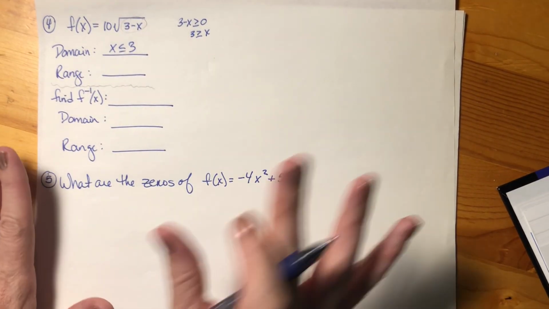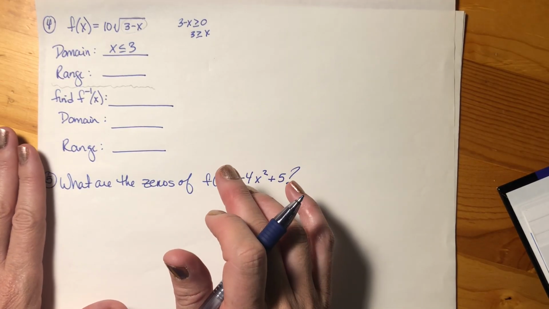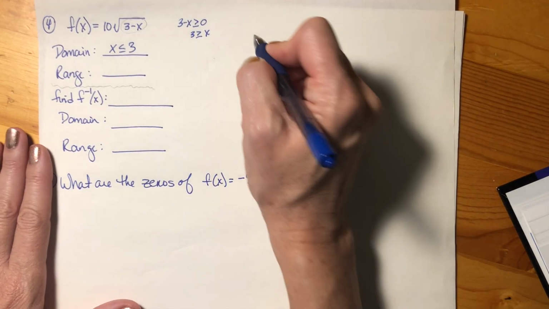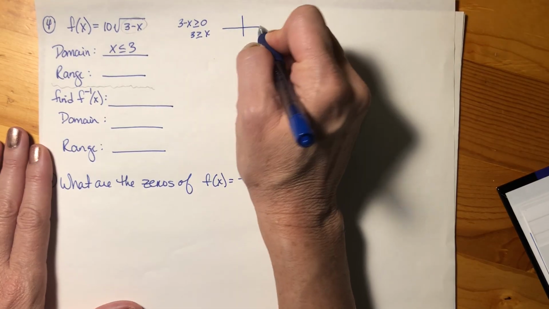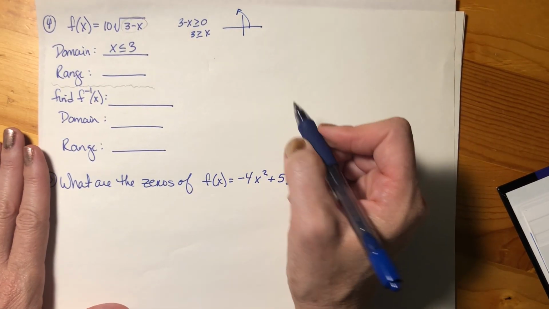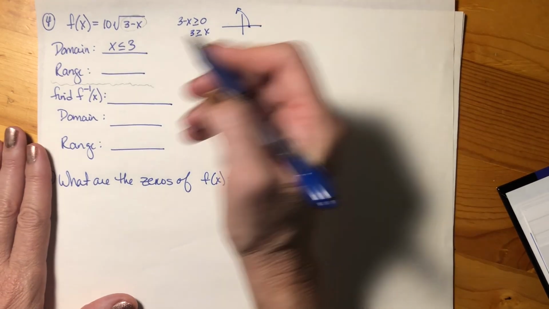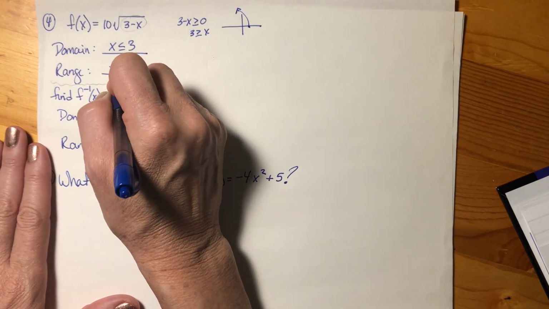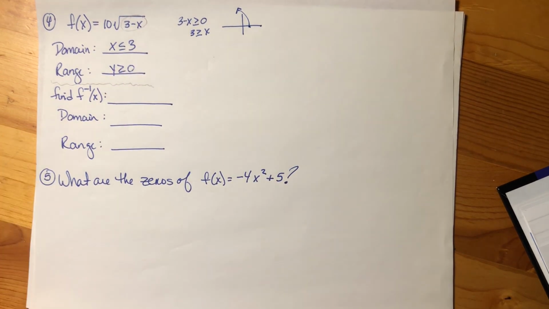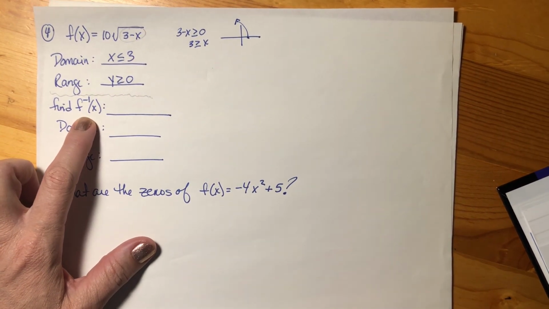But you already know this because you set that up. You went ahead and you graphed it. You looked at the graph of that problem, and I do believe it looks something like this, okay, the graph. And so I know my range is going to be, the lowest point will be at 0. So y is greater than or equal to 0, okay? My next step is to find the inverse, all right? Find the inverse function of this.